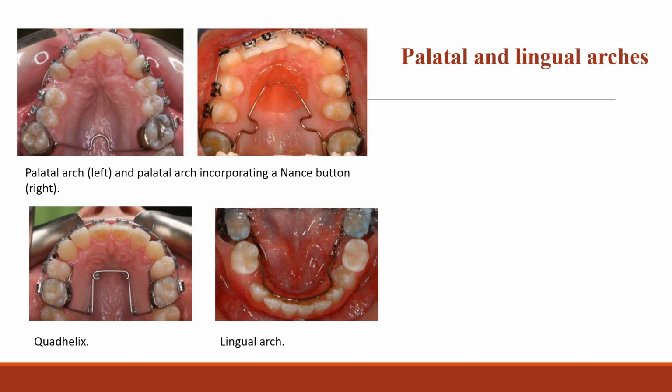Lingual arches are used in the mandibular arch and are also constructed from 0.9 mm stainless steel wire. The wire extends behind the cingula of the lower incisors and extends to bands cemented onto the lower first molars. Lingual arches are generally used as space maintainers, for instance, to keep the space after early extraction of primary molars, and so it maintains the leeway space during the transition from mixed to permanent dentition.